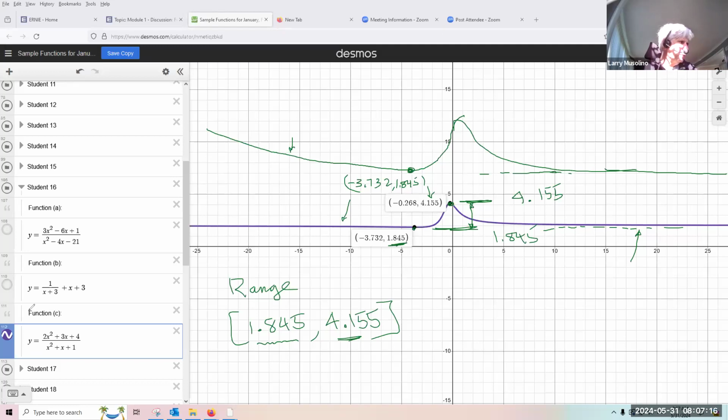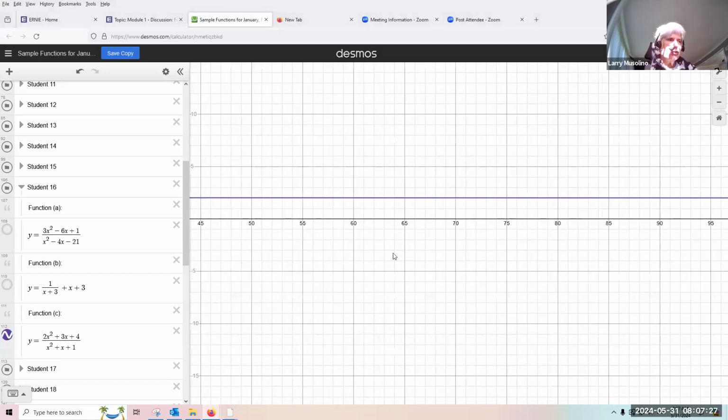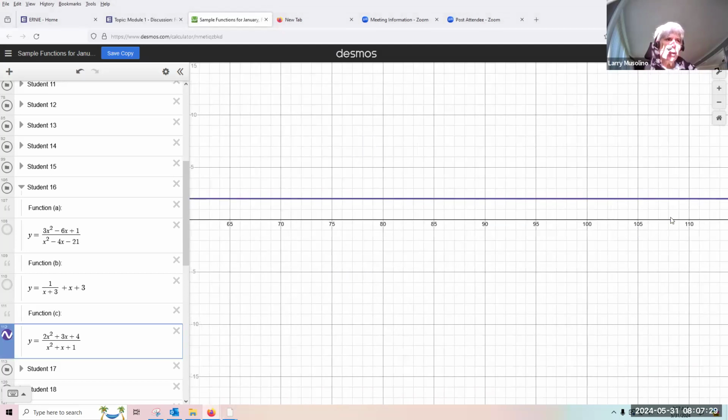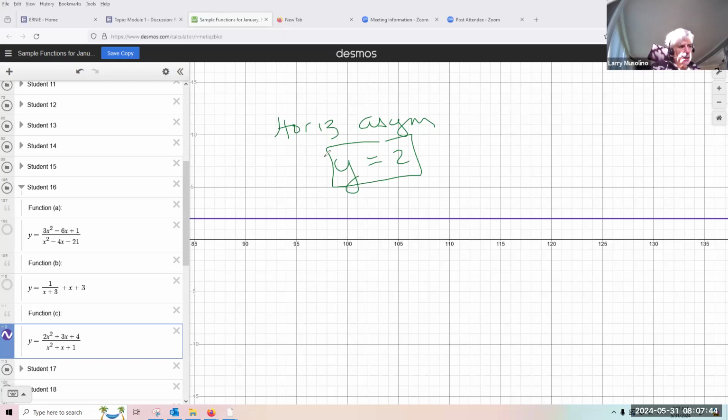So let me see if I can estimate that. I'm just going to click my mouse here and see what happens. Looks like it's 2.08. I'm just dragging my mouse here. It's 2.01. And so it looks like it's getting closer and closer to 2. So I'm going to say the horizontal asymptote is a horizontal line approaching 2. So the horizontal asymptote, I'm going to say, is y = 2. Remember, anytime you want to write a horizontal line, you write it as y equals a value.